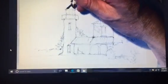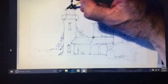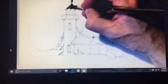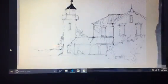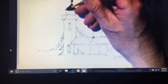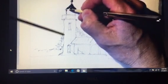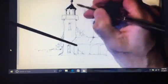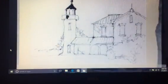This way it doesn't get too dense, the darks here on this roof of the lighthouse, of the actual light. And I leave a couple spots there for lighting effect. The light's coming from the left side of the page here above in the sky. The sunlight's coming from this side. So the left side of the lighthouse, as well as all of the buildings, are going to have more light on the left side. Stronger light, I should say.